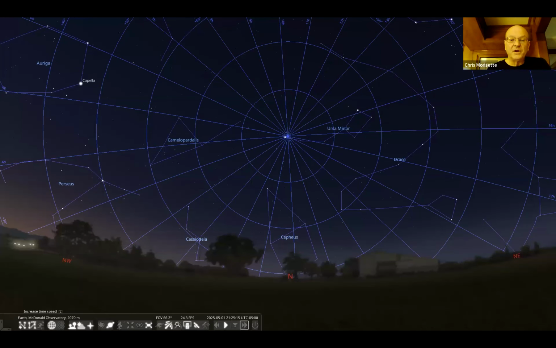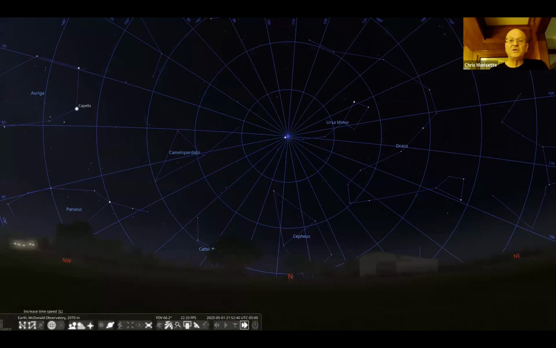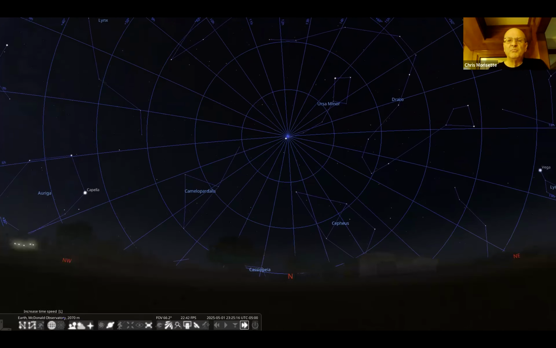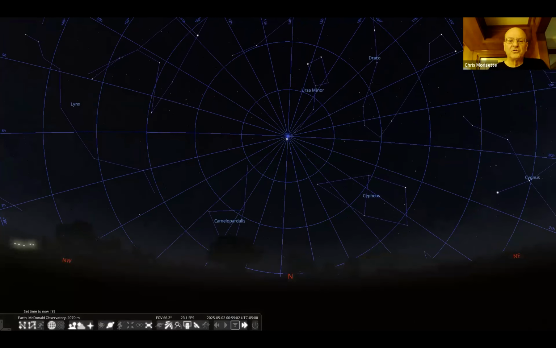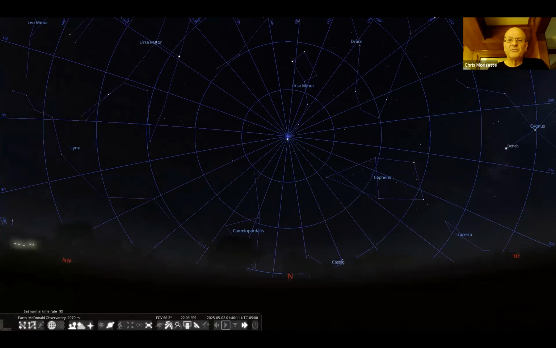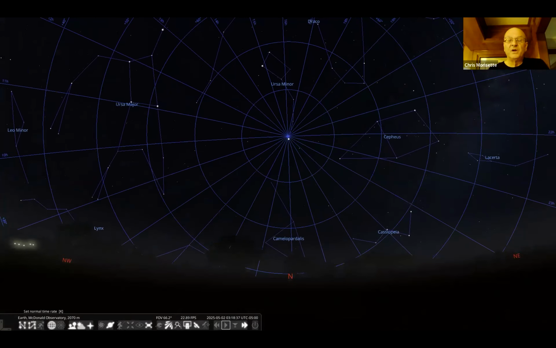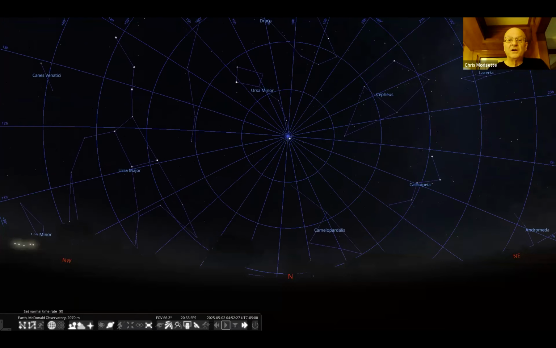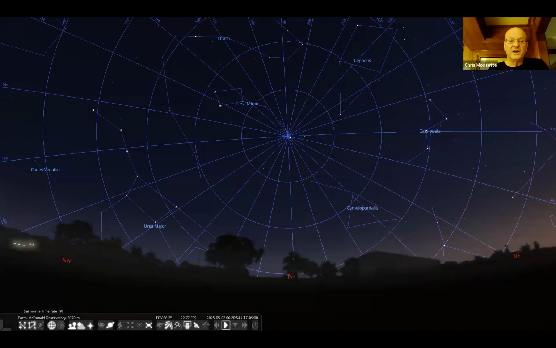And let's do this. I'm going to go down here. I'm going to speed up the night sky, and as you can see, we'll see that circumpolar rotation. Polaris is moving a little bit in its path around the celestial North Pole, but for all intents and purposes, it's not moving. You can see all these other stars that are moving. Anything that is 30 degrees or less in the night, or 30 degrees down to our horizon, we can see. And now, as you'll notice, we begin to come up into daylight here.